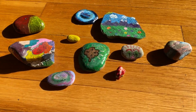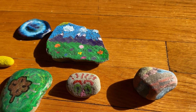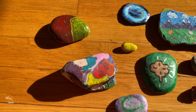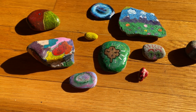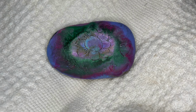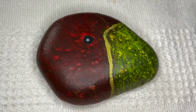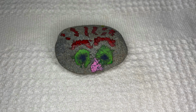So here they are. You can do all kinds of cool things with these. The oldest one, you can certainly tell which one it is. But for being very old, I think that it's holding up pretty well. So you can keep these inside or outside, and they will be sure to brighten up your day. You can also add some paint marker, paint pen type of stuff on the top, if you wanted to add any details, and they come out really, really cool.